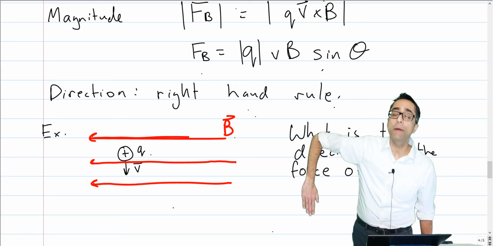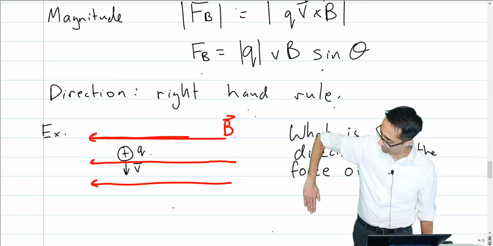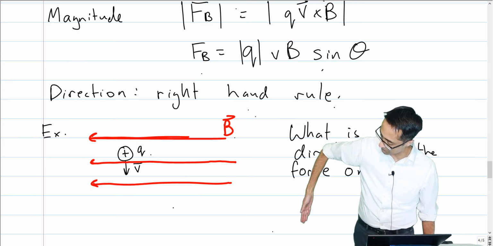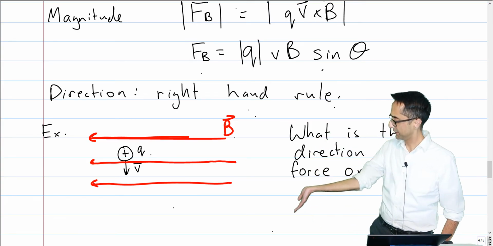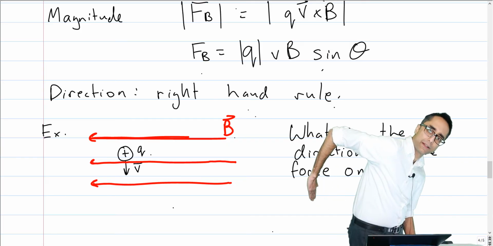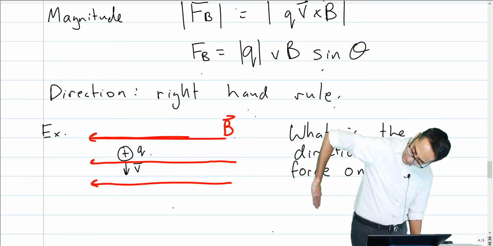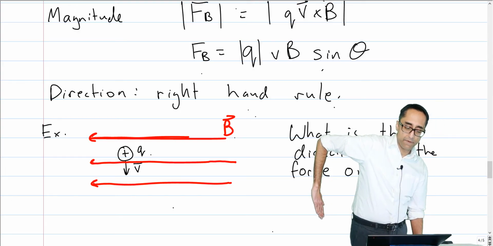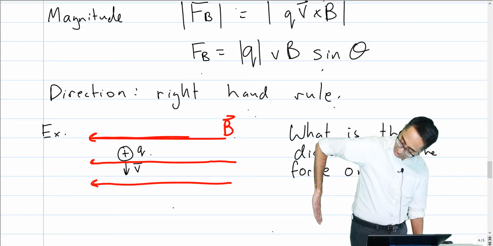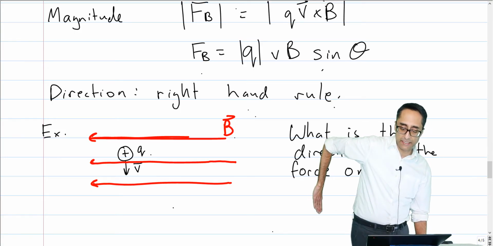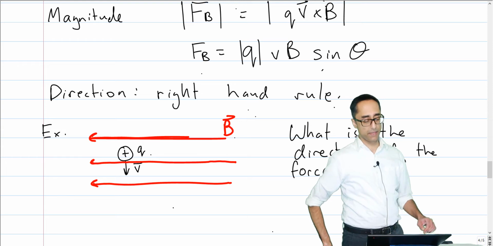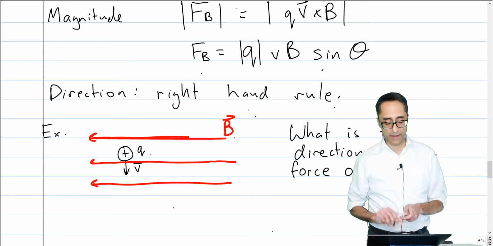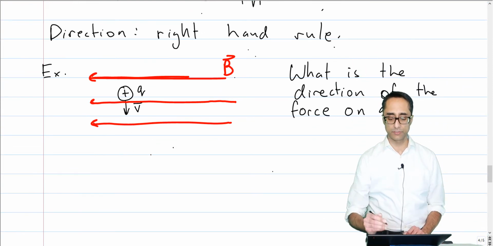And now my palm has to be pointed in the direction of B. Okay, this is hard to do. Okay, there I go. Well, maybe like this. Is that good? All right. So now I'm pointing in the direction of B according to that. And finally, I extend my thumb 90 degrees and it's pointing into the page. Into the page is correct for the direction of the force.